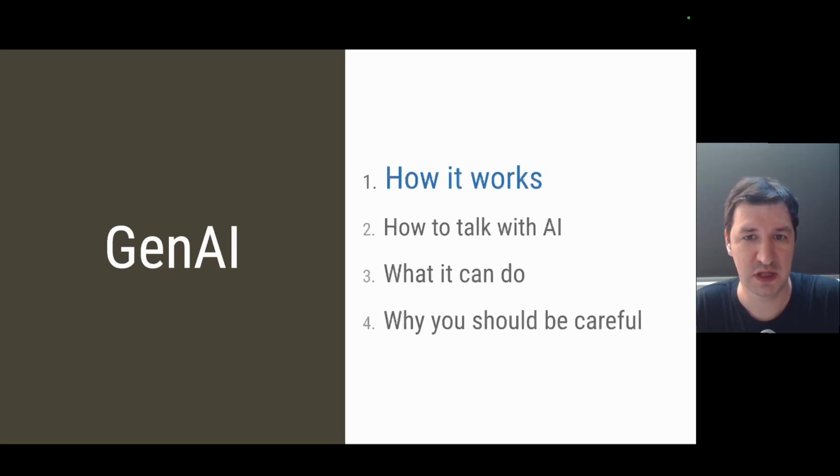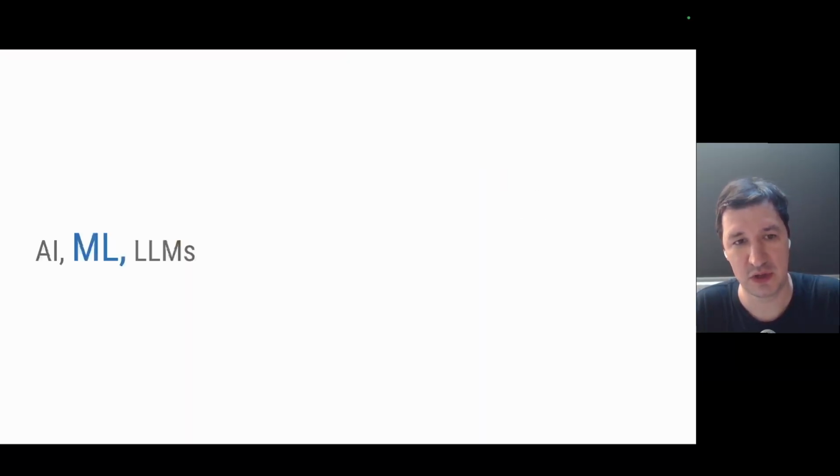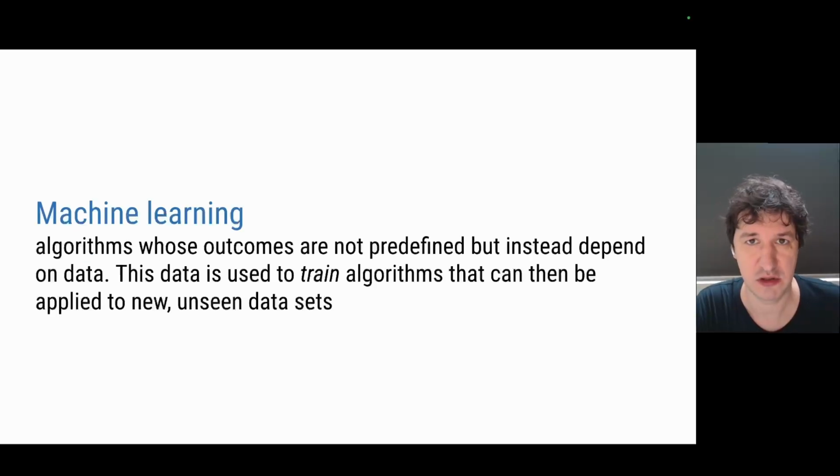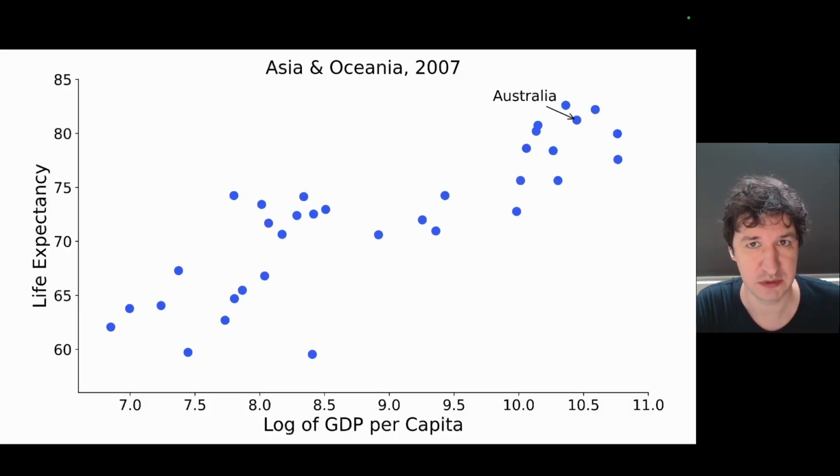So in this video, we continue to talk about technologies that are behind generative AI. We already discussed what AI or artificial intelligence is, and now we'll be talking about ML or machine learning. Machine learning is an advanced field in computer science. However, conceptually, it's actually quite simple, and I would like to give you this conceptual understanding of how machine learning works. So let's consider this simple example.